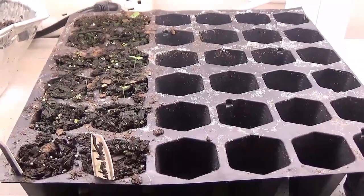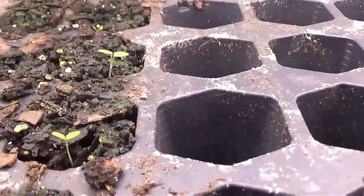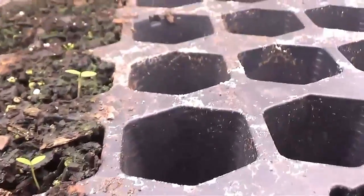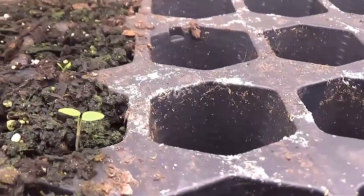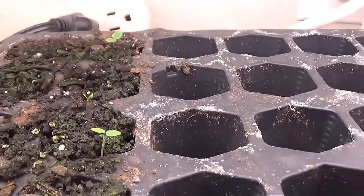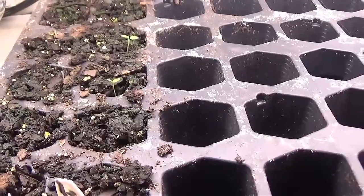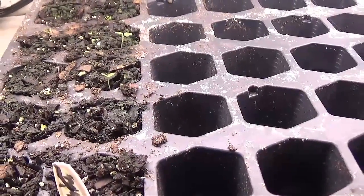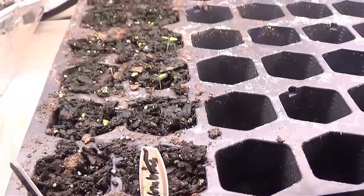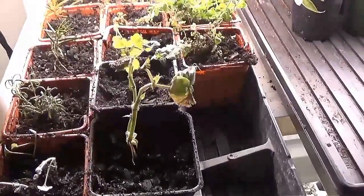These are the columbine seeds that we planted 2 weeks ago, and they are finally sprouting. You can see the tiny little plants there. And these we did not cold stratify. Now we have the other ones out on the porch, but I won't do an update on them until spring, whenever they start growing.